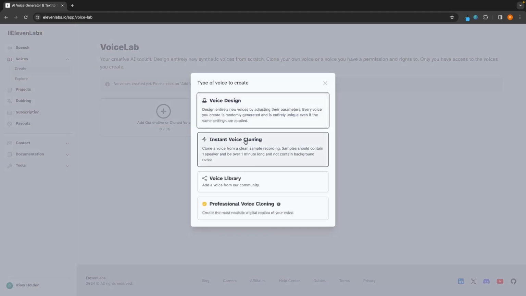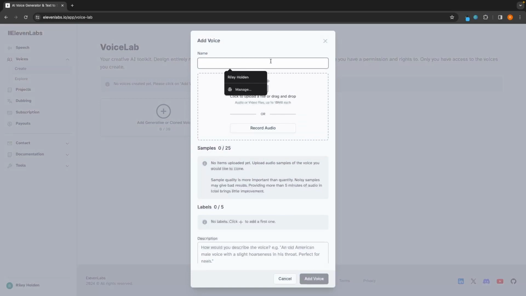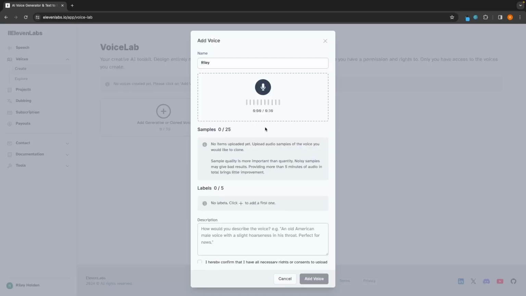Next, go down to Instant Voice Cloning, and in here, we can enter a name for what we want this voice to be called. I am going to enter in my name, and then we have two options. The first option is we can upload an audio file or video file from our computer that ElevenLabs will get the sample voice from and then be able to clone it this way. Alternatively, we can click on Record Audio and then click on this record button and record a quick 30-second sample of what we want our voice to be like. I'm going to cut the video and we will be back once this is done.